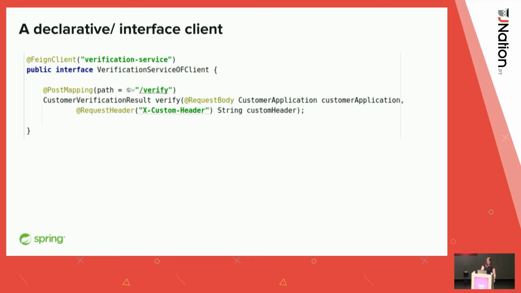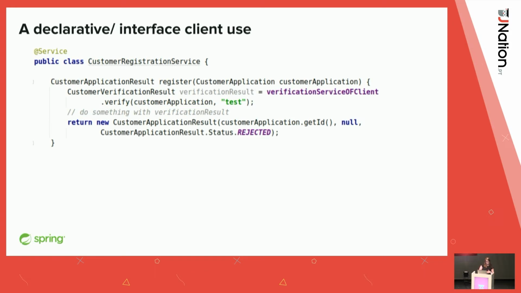And this is what a Feign interface client looks like. So we are using the Spring MVC annotations this time, such as post mapping and request body and request header. Whenever we call this method, we can pass the body object and we can pass whatever header we want. And the Feign client annotation on top with the verification service, this is the service ID. It will provide load balancing for us, so we don't need to know the host. It will just communicate, for example, with a discovery service, find all the instances of a service with the ID verification service, choose one depending on the algorithm we are using, and direct the call.